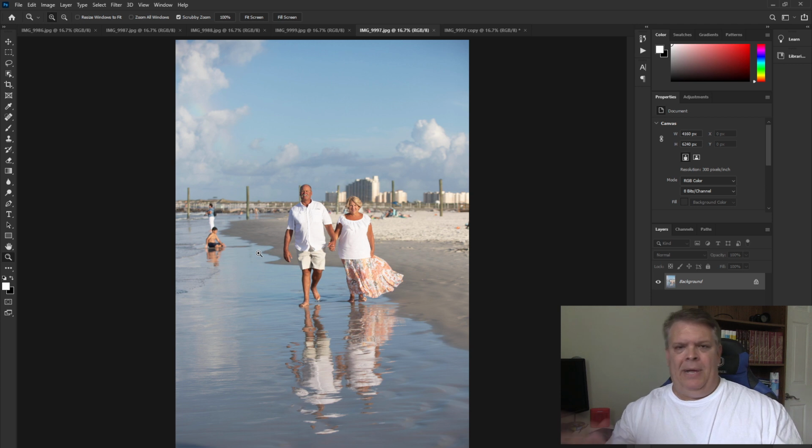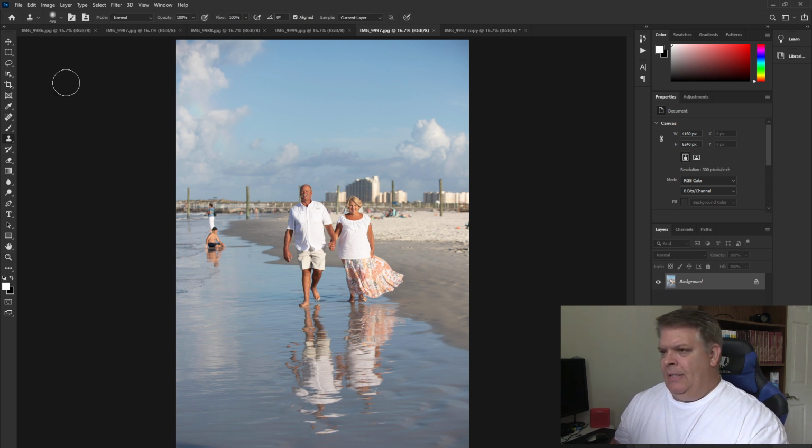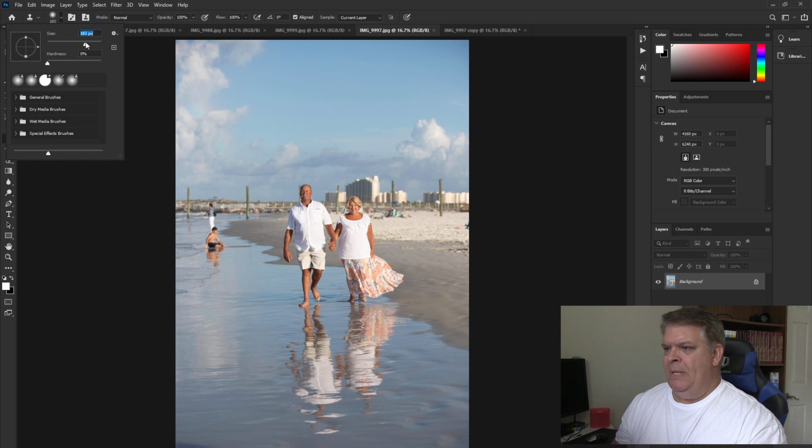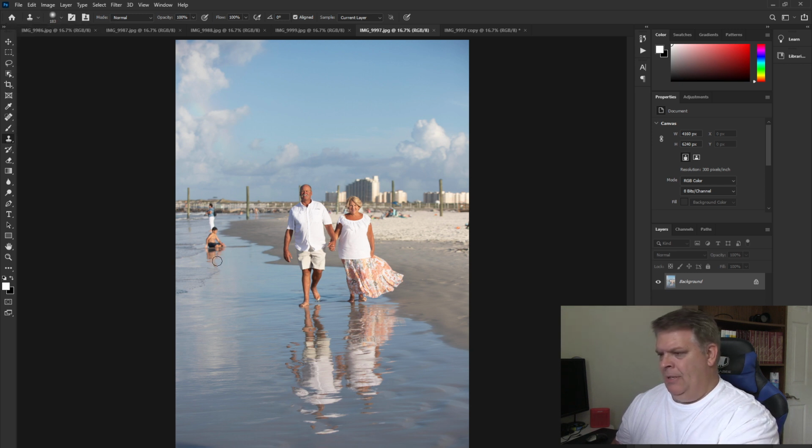So the first thing that I'm looking at when I look at this image is I'm not so much worried about the left side, because that's pretty easy. It's more the right side that's going to be a little bit more difficult in terms of the buildings, the structures, things like that. So the first thing I'm going to do is jump in and tackle this dude right here. Now, I will tell you that I'm using my mouse right now, so you're going to hear a lot of clicking here. A lot of times when I do this, I've got my tablet with me, but just for the vlog and time's sake, I'm just going to do it this way. So just bear with me here a little bit.